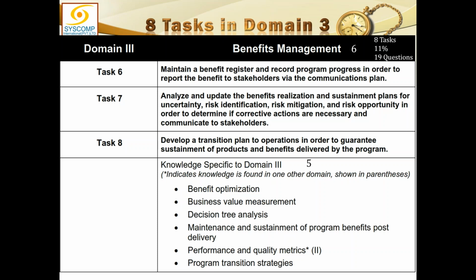Keeping that at the back of our mind, we have created a benefit management plan. And this benefit management plan is telling me how to identify the benefits, how to realize the benefits, and so on and so forth. And then, following this benefit management plan, I am creating many artifacts. One artifact could be benefit register, benefit format, and things like that. So all these artifacts are being filled and filled and filled, and ultimately the net result of all of this story comes out, and that is the benefit realization plan. Benefit realization plan is my final baseline, which is implementable. I hope I made this clear to you.